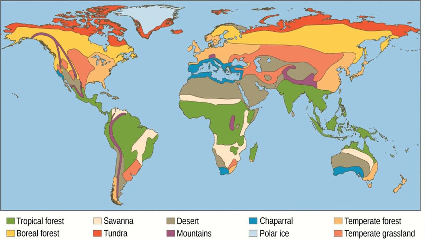Now, a lot of these words might be completely new to you. We're going to go over a couple of them in a minute, but I'm hoping you understand here that what it's trying to say is that we can divide the world into these different biomes, and they are very large scale ecosystems. So, for example, if I'm in the UK here and I went to perhaps Germany or even parts of Russia over here, the forests, the ecosystems that I find there are likely to be very similar.